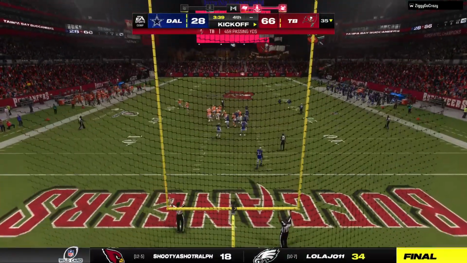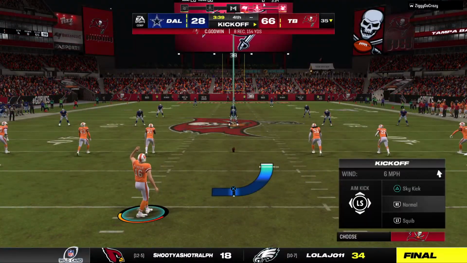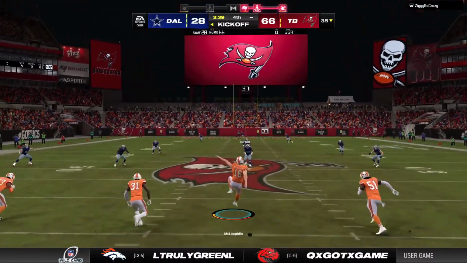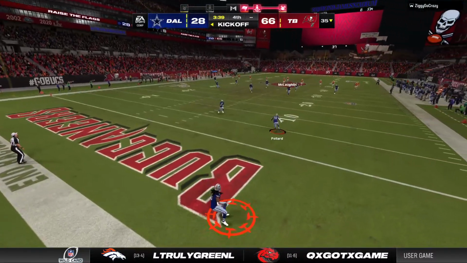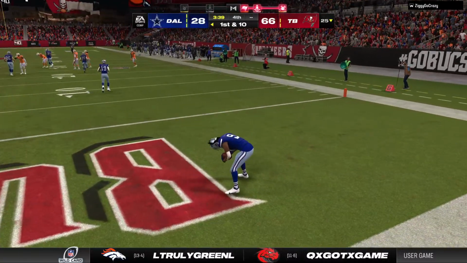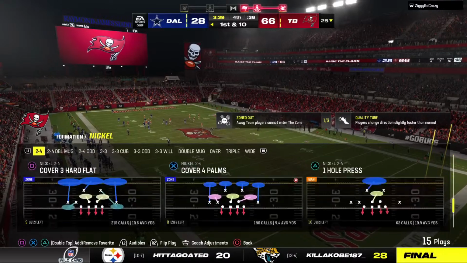Extra point by McLaughlin is up and good. And this one was over a while ago as they just add on to that big lead. Following the touchdown, here's McLaughlin to kick off. And he'll just take a seat, and the drive will begin at the 25-yard line. At their own 25-yard line.